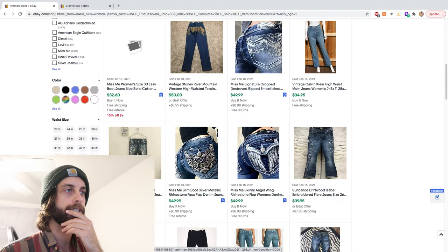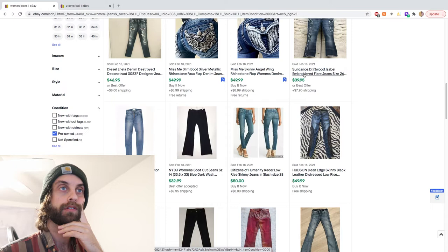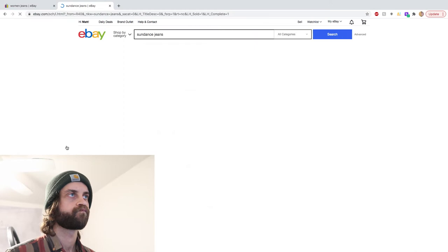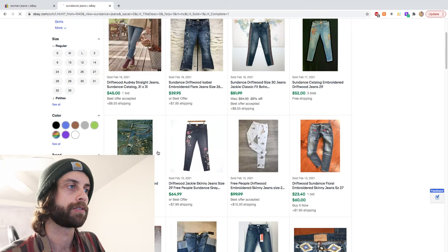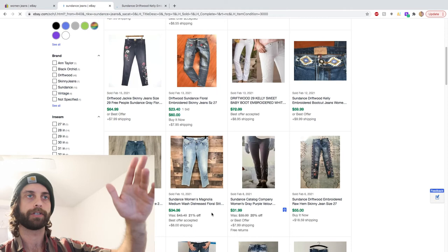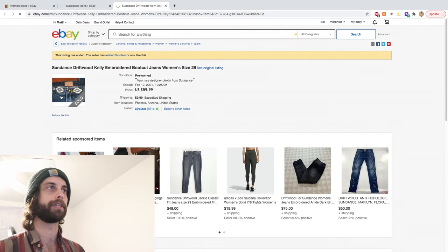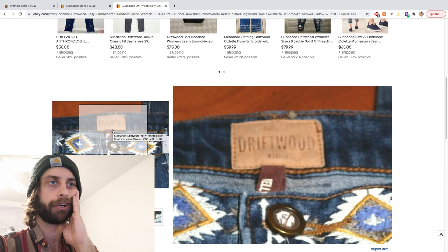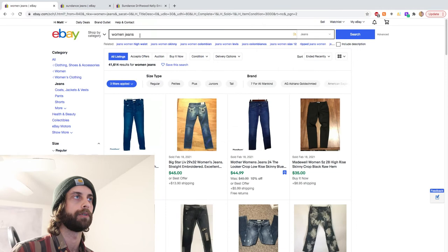C Cavaricci — 222 sold, 1,000 actives. Swing and a miss. Keep seeing these Tsukis. This is a good tip: anything with fringe on it is going to be more sale-worthy going forward. Sundance — I think Sundance is the brand. Looks like it might be an Anthropologie brand. Look at these — 83 used actives, 69 sold. Close enough for me. And look at these prices. I'm really pleased with how many brands I'm actually zeroing in on here. That's four or five with 100% sell-through, relatively higher dollar brands except for Cuddleduds, and it's been like half an hour.